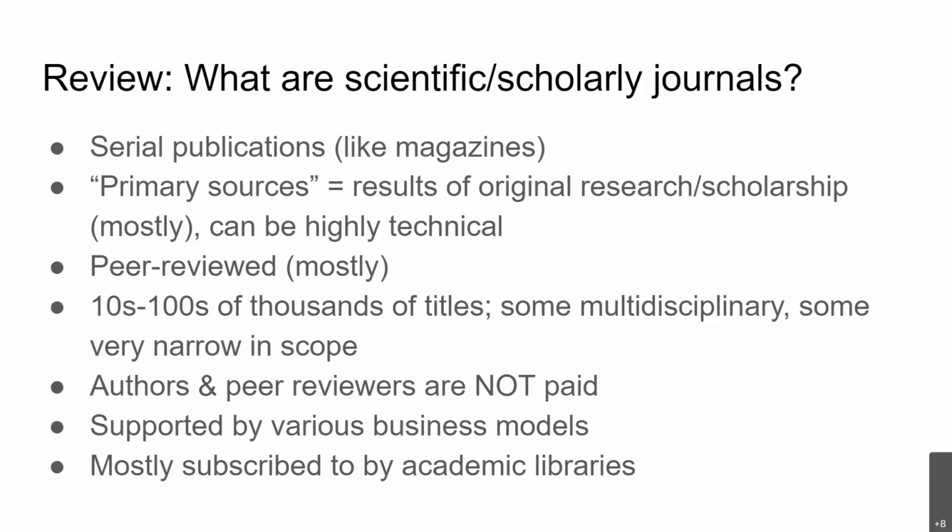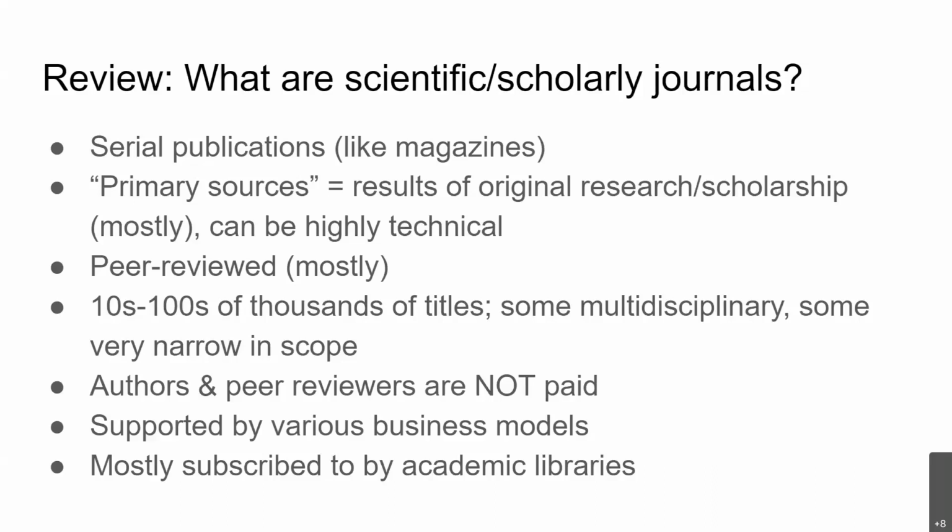This is sort of library terminology, serials or periodicals, meaning they come out regularly, like magazines: monthly, bi-monthly, weekly, depends on the title. They're primary sources, meaning that they're the results of original research. And the term primary sources is used differently in different disciplines. So humanities researchers will use that term differently. It'll be like a document from the time period or from a particular historical figure under study, that kind of thing. But in the sciences, especially, primary sources are journal articles or patents, that kind of thing. The first time an original piece of research is communicated in something that's preserved.